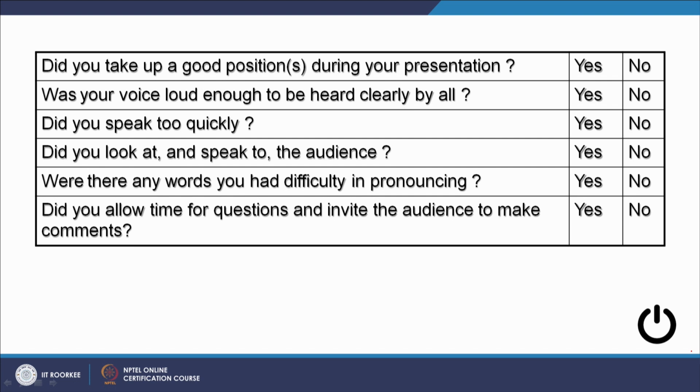This is very, very important, because on many occasions you do not have to do it, but on certain occasions we have to, because sometimes the audience might have questions, and if I have not allowed for them because of time constraints, then it is just one-way communication, and it is not part of a good, effective presentation. So definitely I should give sufficient time for questions, comments and feedback from the audience.